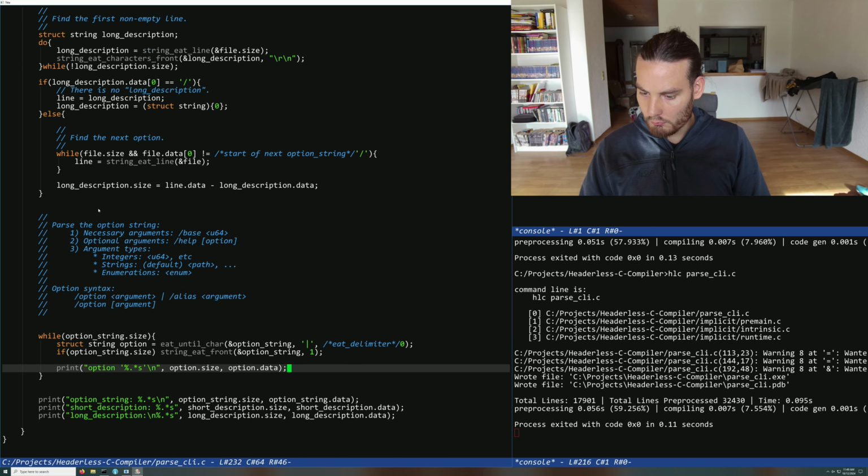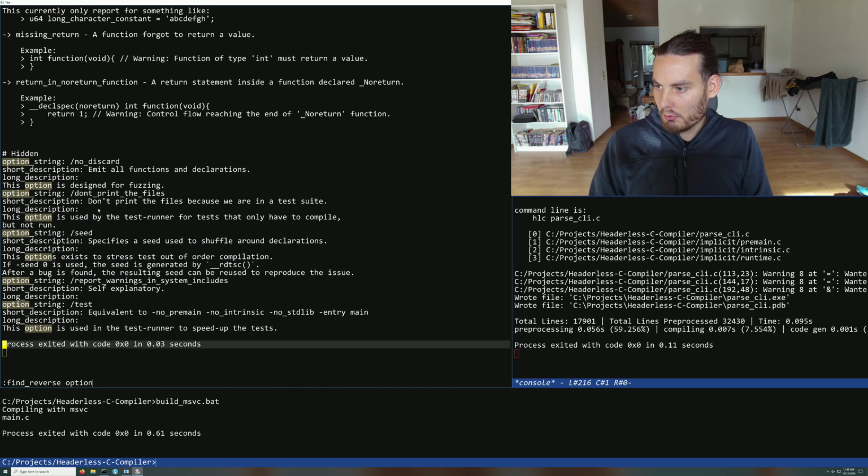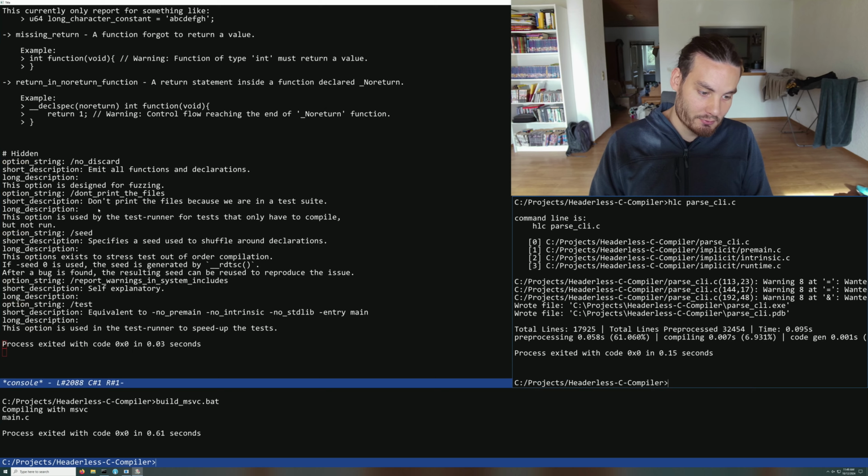And so this should print all of the different aliases after I compile.